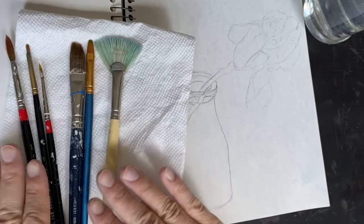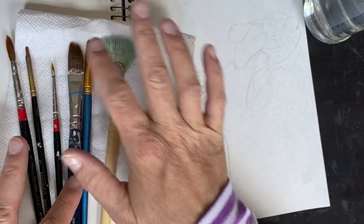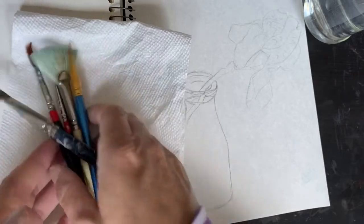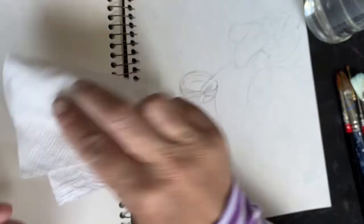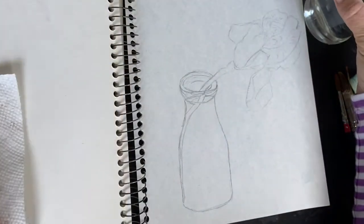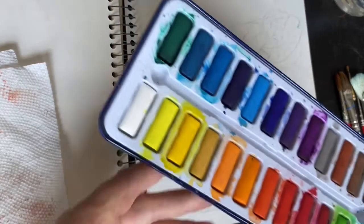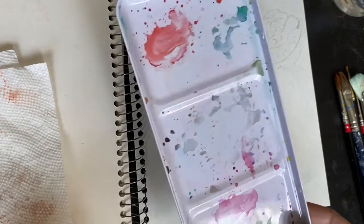Here are some of my supplies. I like to keep a variety of brush sizes on hand. The larger brushes are for painting backgrounds and larger sections of my picture, and then the smaller brushes are for getting into the details. I also keep a paper towel on hand, and that way if I have a mistake, I can dab it off, or if I need to just dry off my brush a little bit, I can put it on there. I have a jar of water. Jars are better than cups because they're heavier, so they have less likelihood of spilling. And I have my paints, and then I use the top of my paints to mix them in.